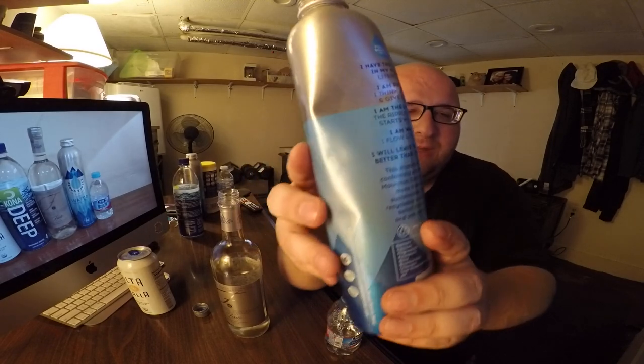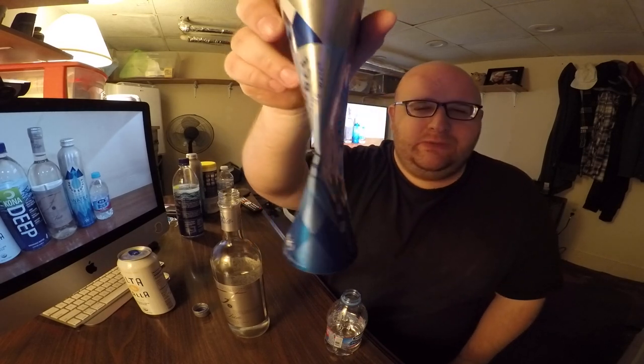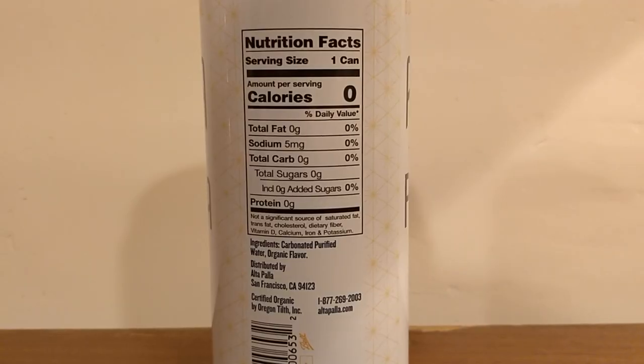Next I'm going to eliminate the Proud Source water. I love their branding, I love the aluminum bottle even though it got dented, but the slight aluminum taste just makes it less pure. With water you want it to be as pure as physically possible, and I can slightly taste the metal. It's not as strong as the Costa Rica rainforest water, and I've got another aluminum water here too, but it's not still water so it's less impressive. Proud Source is eliminated.